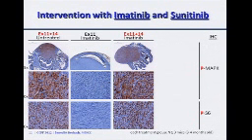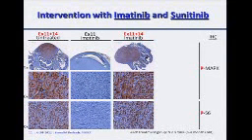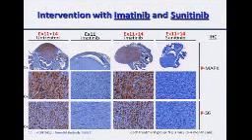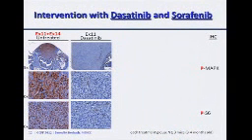So this mouse model, with this combination of exon 11 and exon 14 mutation, is truly resistant to imatinib. But obviously, it's important to see, can we somehow overcome this resistance? So we treated these mice with sunitinib, and there we can restore the response. The initial response we saw with imatinib in the single mutant mice, we can also achieve with sunitinib in the double mutant mice. We also tested Dasatinib and Sorafenib.